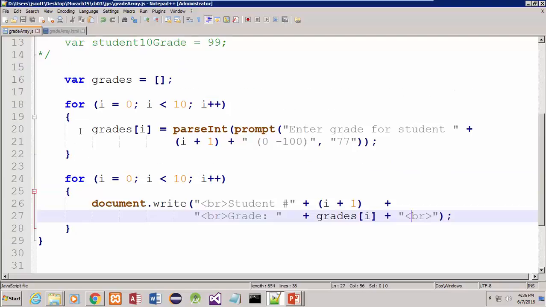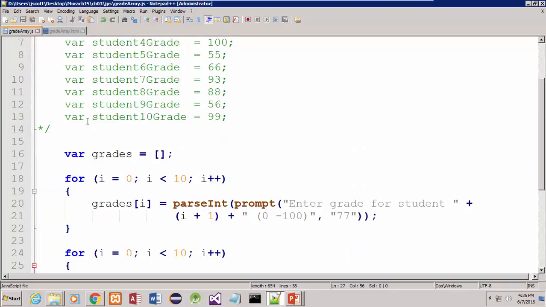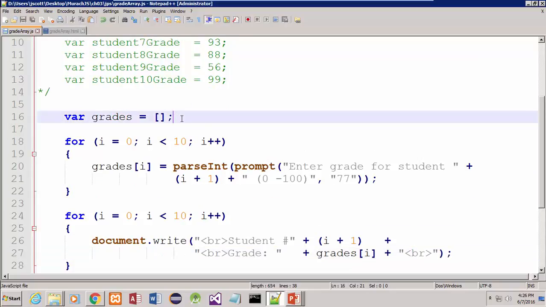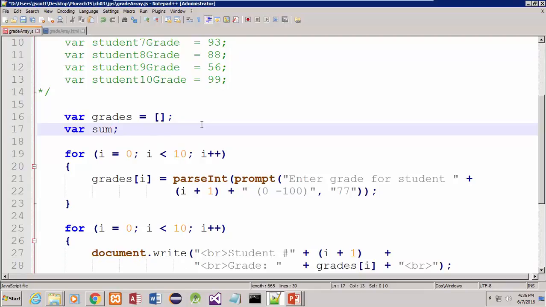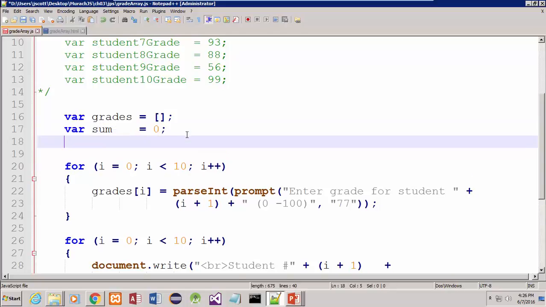But what if while I did this, I also wanted a sum of all my grades. So var sum, and we'll just set that equal to 0 for right now. All right. We also wanted what we call highest, and we'll set that equal to 0.